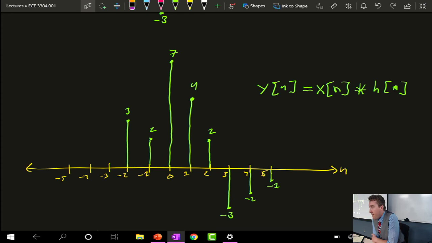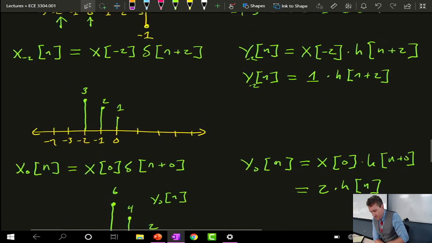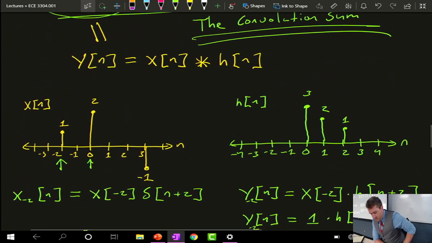Looking at it like that, though, if we were imagining that x of n was the impulse, then imagining it is a little weirder. Like if you flipped it over? Yeah, you could do it though. You're still multiplying and shifting the whole way down. So you just isolate each one, shift your impulse response over, do it for each one, add them up at the end. That's your result.